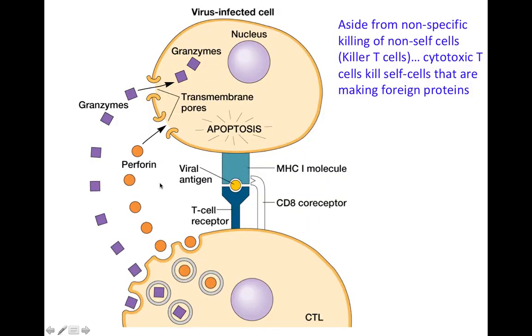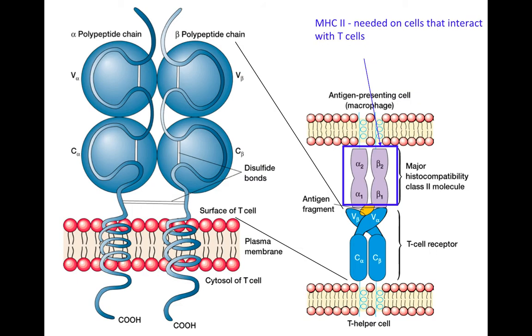And likewise, after this cell has killed the infected cell with perforating granzyme, this T cell, cytotoxic killer T cell, will replicate to make more of them because there's likely other cells infected by that virus, right? Because that cell has released many viral particles that have now infected new cells in the body. So we need to amplify this cytotoxic killer T cell to have more of them to go kill other virally infected cells in the body. And the helper T cell, which we see here, is going to play a role in helping B cells to make antibodies. And we're going to go through that.